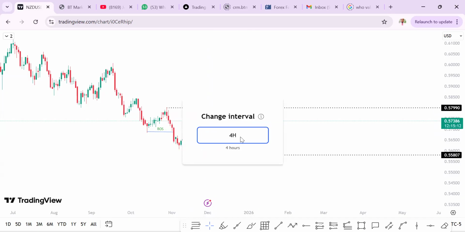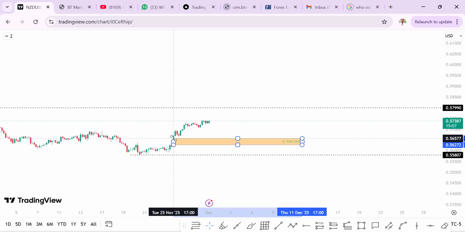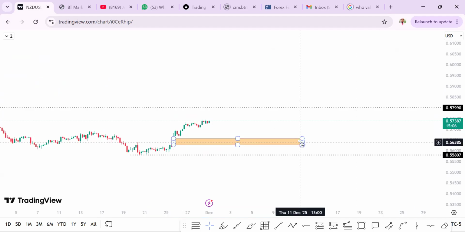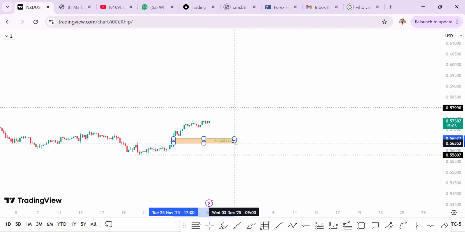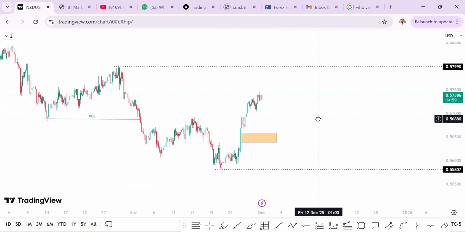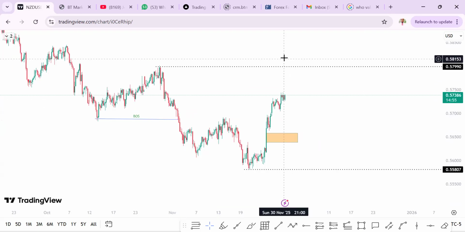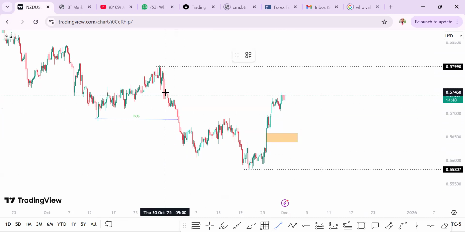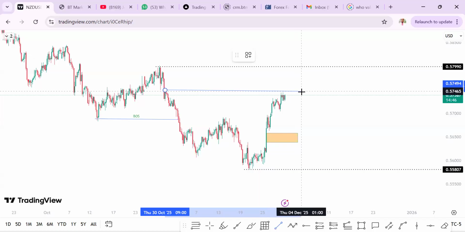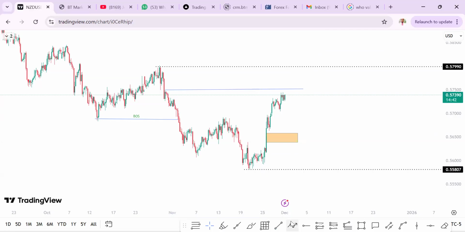So now let's go to 4 hours. So I can refine the fair value gap to this low and shift it like this, for example. Let's just leave it like this first. So on 4 hours now, we just know that price will not just push forever. A sell will surely happen around here. So what is the last liquidity that price can take? So this is our last liquidity that we'll be watching out for price to take out.